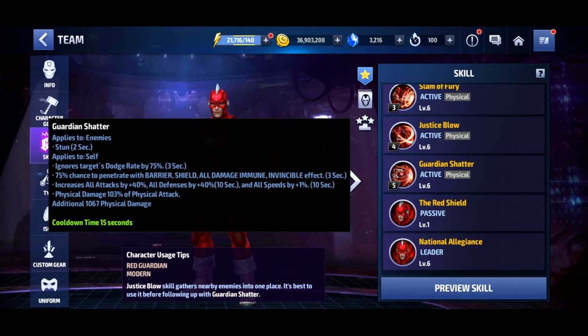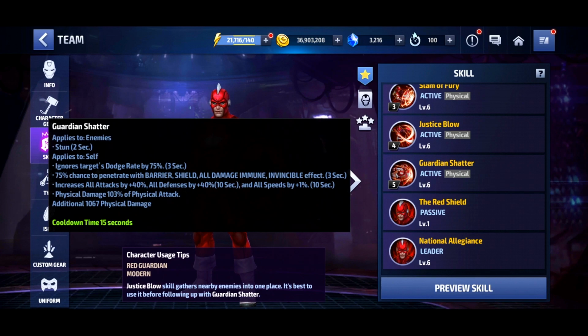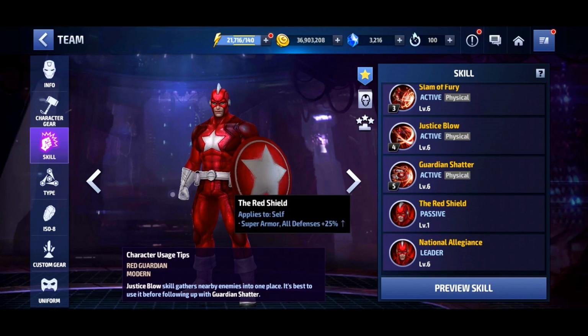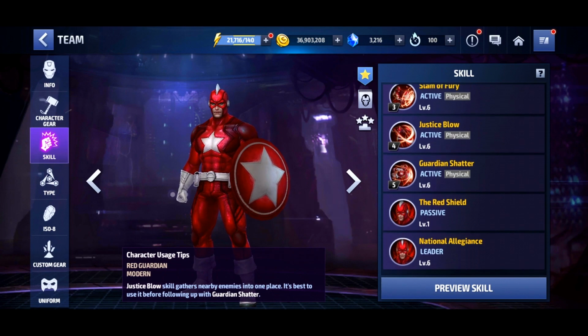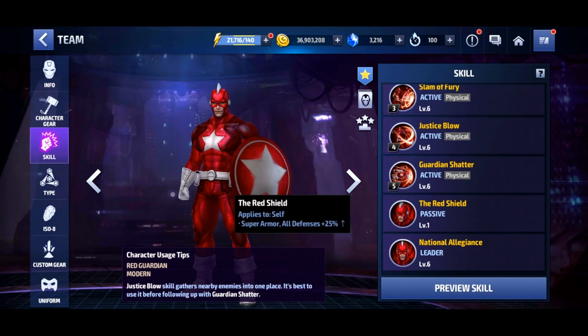The fifth skill, we have ignore dodge by 75% for 3 seconds. So not too long there, only 3 seconds. And then a 75% chance to penetrate barrier, shield, all damage immune, and invincibility. And then he also gets a pretty nice buff there, 40% all attack and all defense for 10 seconds. So that's pretty nice buff. His passive here is going to give him super armor and all defense up by 25%. So you don't have to really rely on or give him guard break immunity. So he's got the super armor right there.